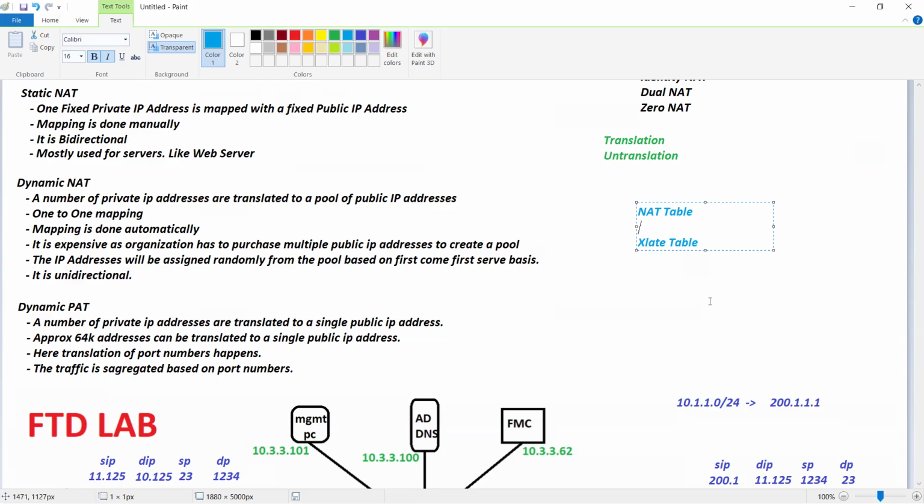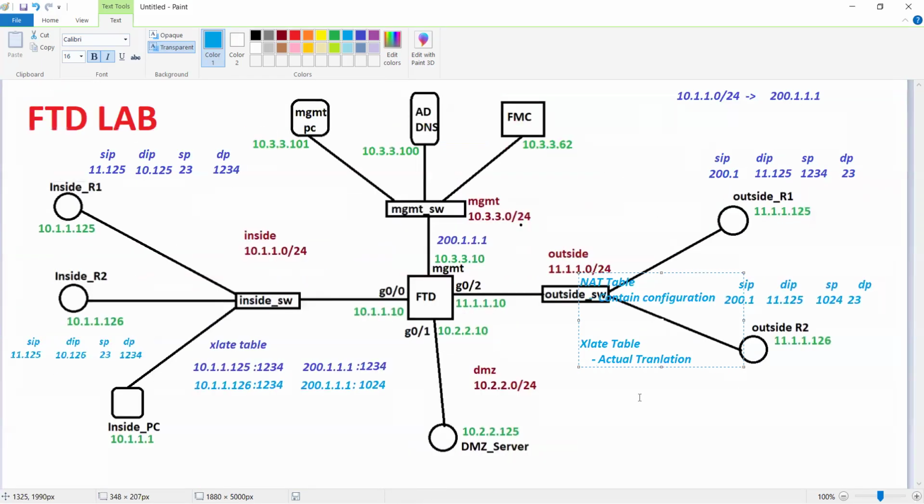Correct. So simply you can say that the NAT table will have the information about what you have configured. So this will contain configuration. And in simple words, this will contain your actual translation. If you want to understand it with an example, we see here, this was our lab, right?